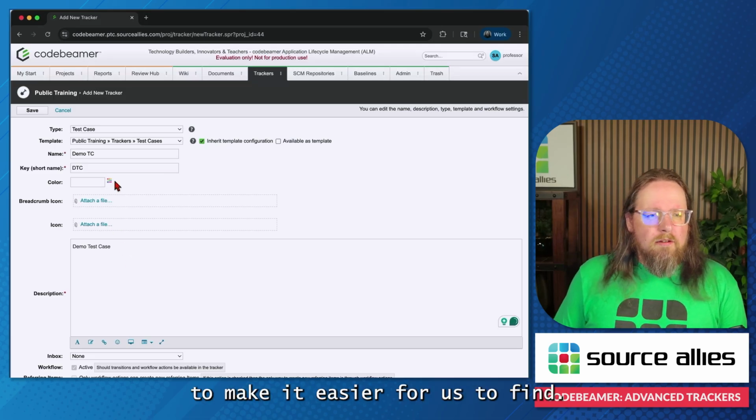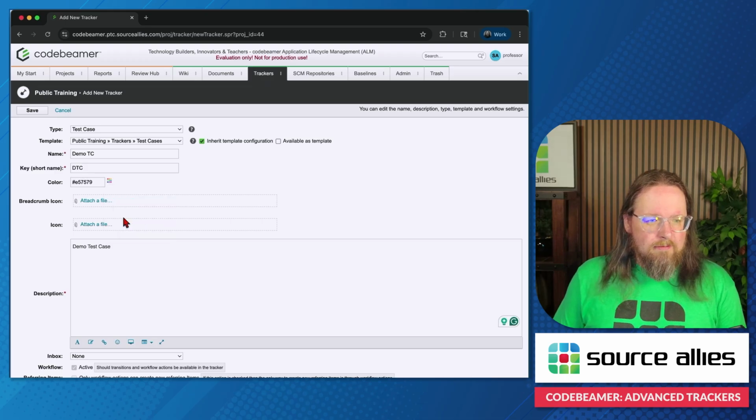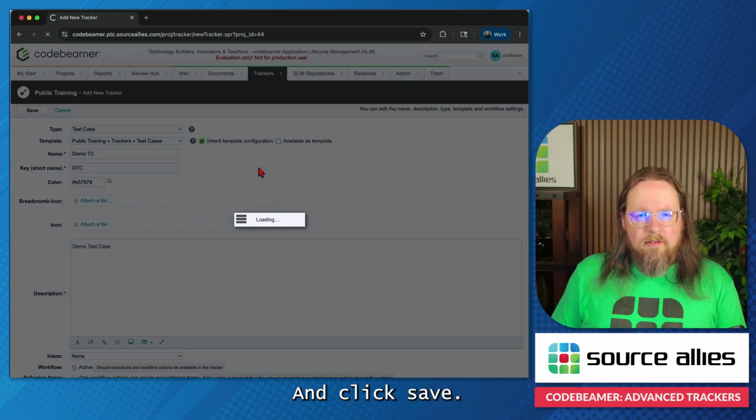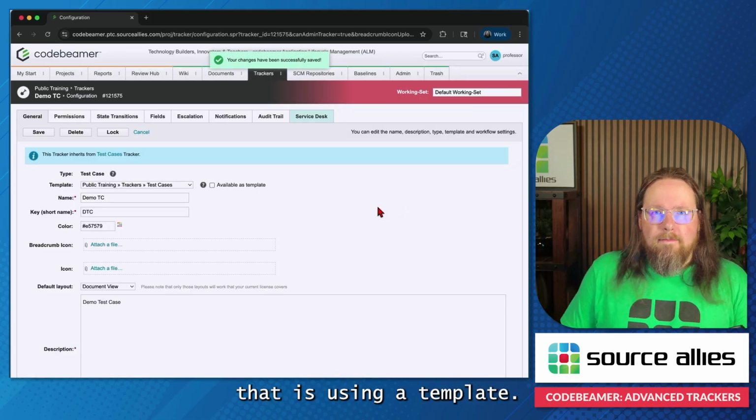I'm also adding a color to make it easier for us to find. And click Save. You now have a tracker that is using a template.